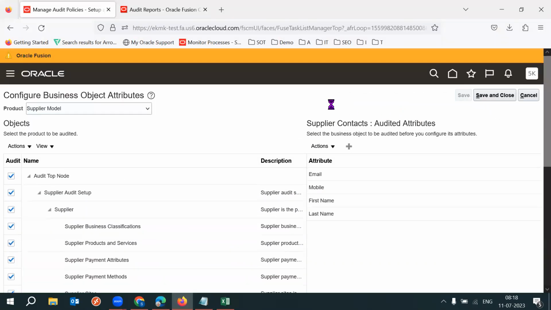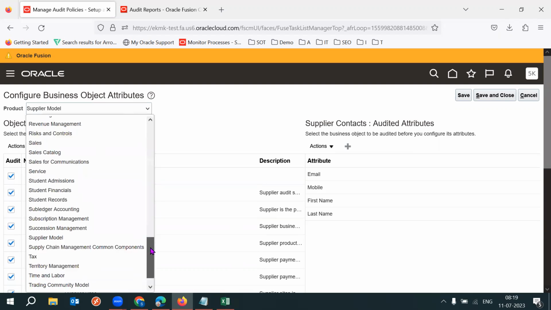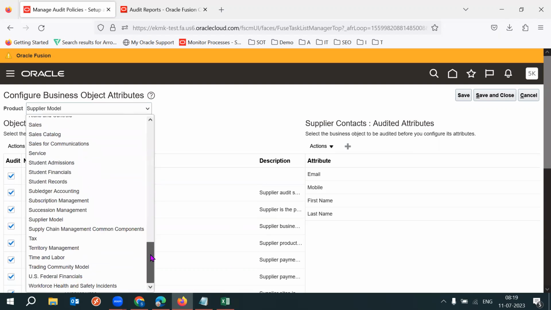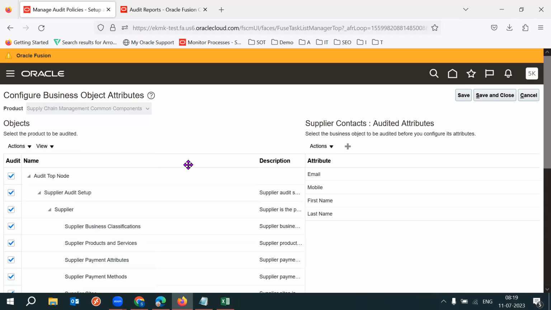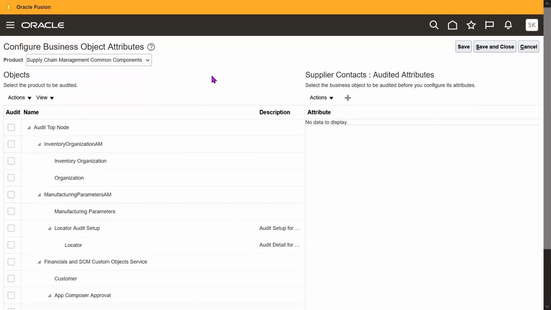It's an important functionality for the client. Sir, you said the supplier can be tracked. Like this, what else can be tracked? For supply chain management and procurement, we are able to track org level parameters. Suppose you click on supply chain management component properties, here you can see inventory organization level changes can be tracked here.